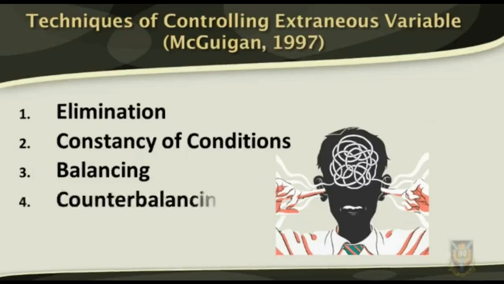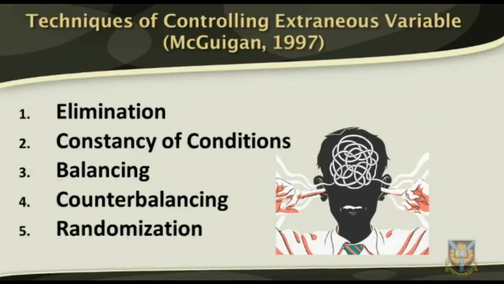4. Counterbalancing. The general principle of this method is that in repeated treatment experiments, each condition in an experiment must be presented to each participant an equal number of times. And each condition must occur an equal number of times at each practice session. Furthermore, each condition must precede and follow all other conditions an equal number of times.